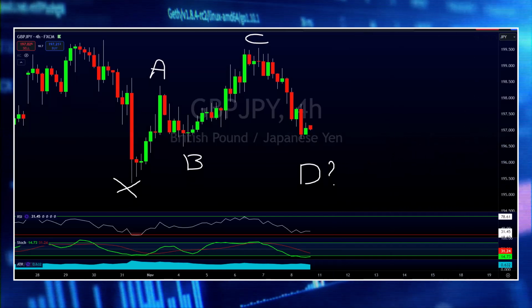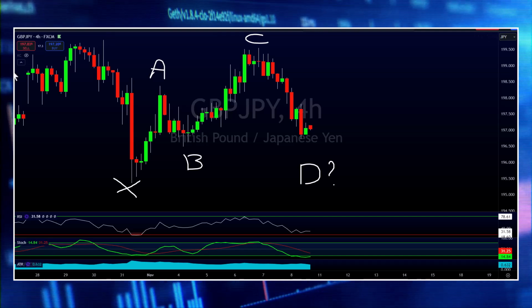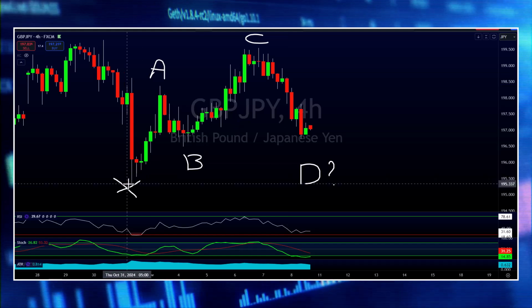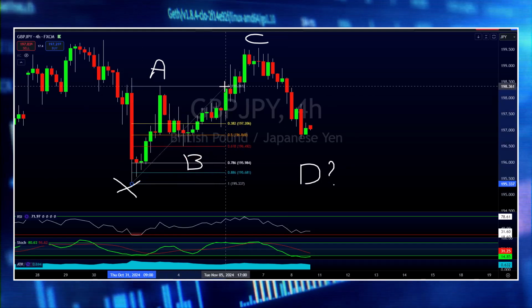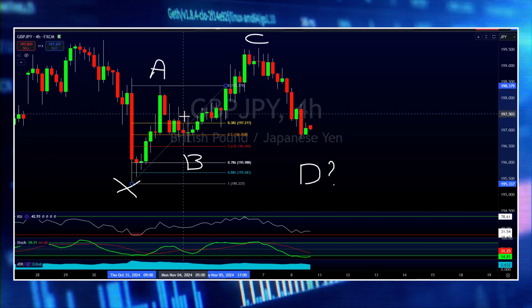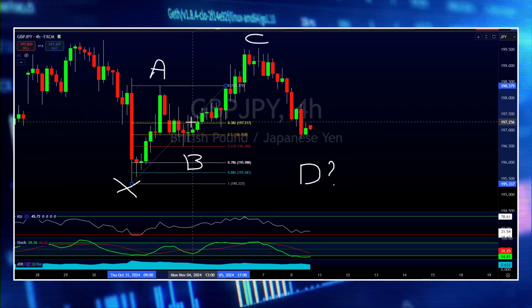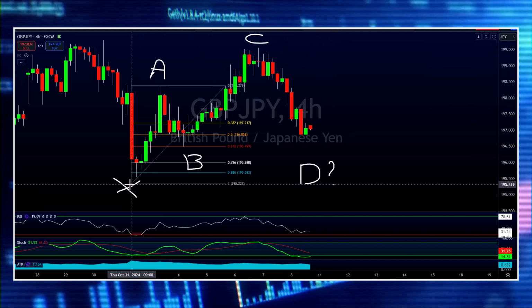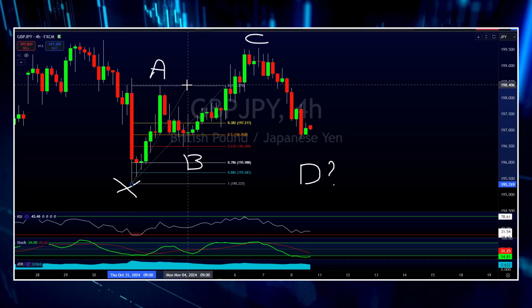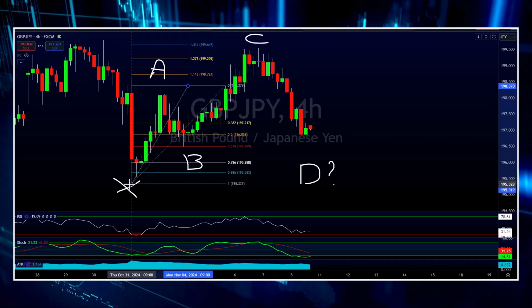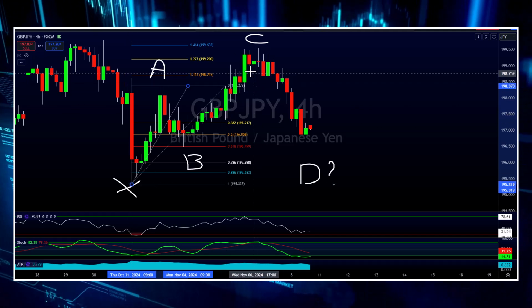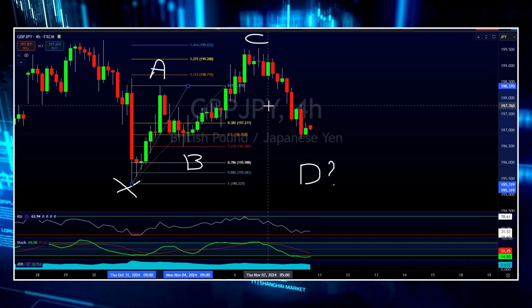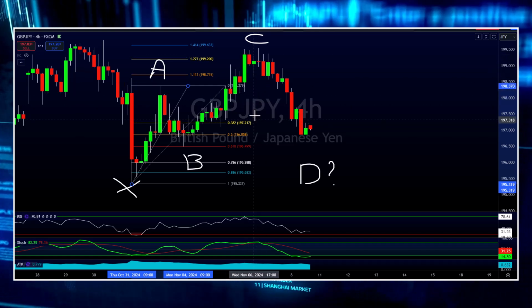Now, of course, each of these legs come with very specific Fibonacci levels that they must hit. So we're going to take a Fibonacci retracement from my swing low of my X to the swing high of my A. You can see that price action does come down, hit the 382. That is our minimum requirement. So we can check that off. I'm going to take a Fibonacci extension from that same low of X to that same high of A and back down. And what we're looking for is a minimum of a 127 extension to be hit. Checks the box, right? Ka-ching. I don't know what the check sounds like. You guys get what I'm saying.